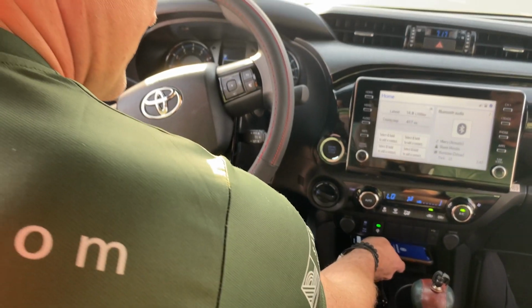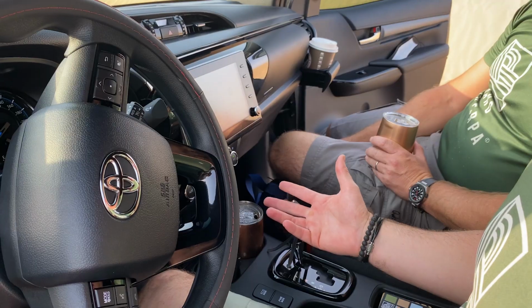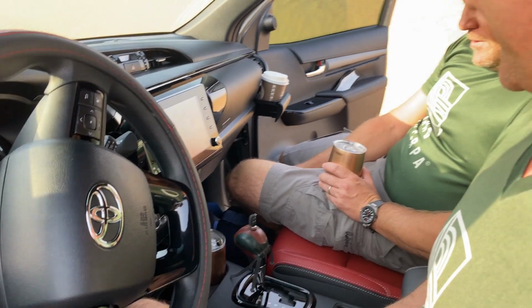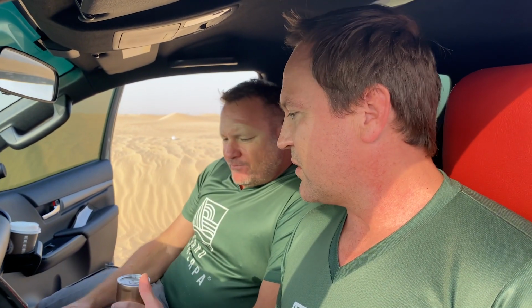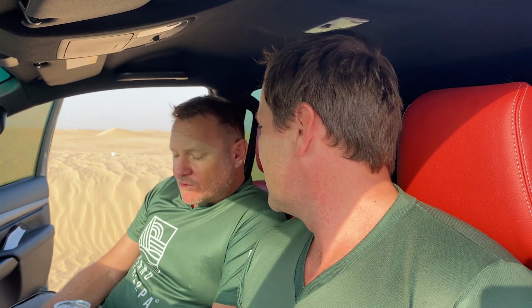The beauty of this is that you grab your phone, stick it straight onto this pad, and it recharges your phone for you. I mean, it's magic. It's really good actually, just like a cordless magnet charger. I think that's one of the real pluses. And obviously, a lot of vehicles now are coming with modern in-car entertainment systems. The stereo in this is good. The phone interaction is good. It works well, yes.